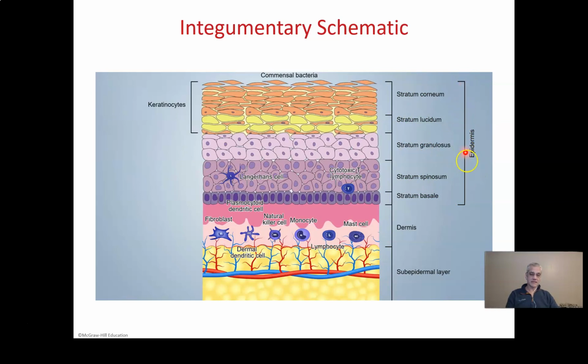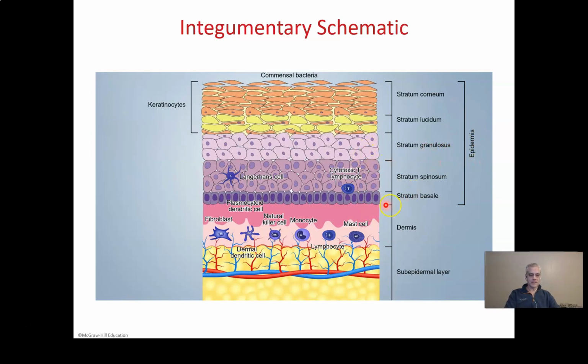But the epidermis is on the outside, toward the surface of the skin, and the surface of the skin is up here. Then as you go deeper, deeper, deeper, now you're getting down deeper into the epidermal layer until you get to the first layer, as it were, of the epidermis, and that's called the stratum basale. The stratum basale is where actively mitotic cells grow from here and create new keratinocytes that layer on top of each other as you go up. We're going to talk about these other structures.